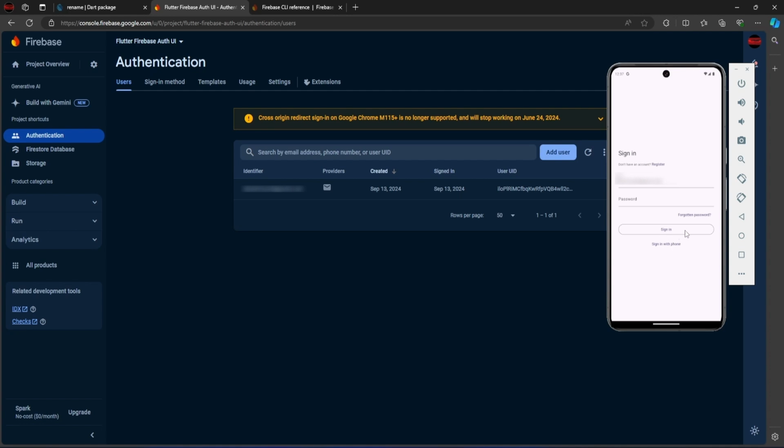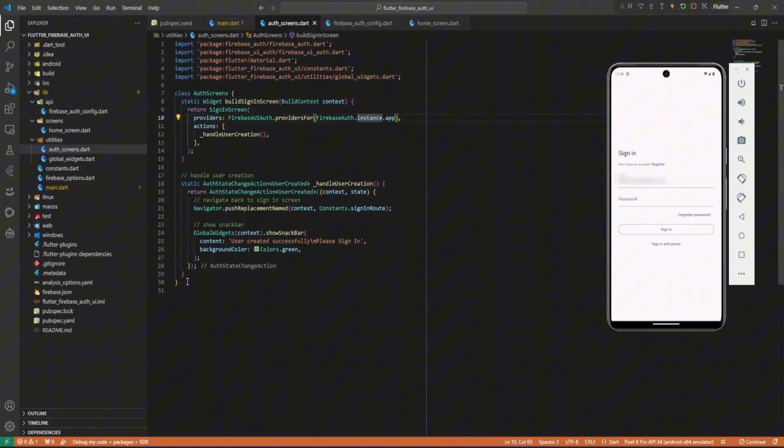Okay, what we want to do is when we sign in for the first time here, we want to go to the email verification page, where it will ask us for verification. Once we are verified, it will take us to the profile screen to input the name that we want to use, and then the image. That is what we want to do. Actually, when we just register here, it should take us to the verification screen so that we verify. Okay, so that's what we are going to do in the next video.